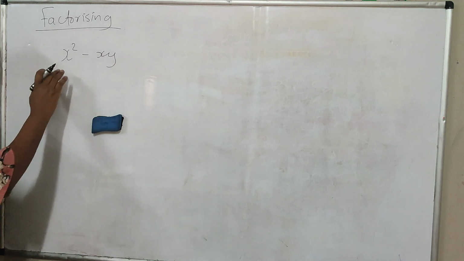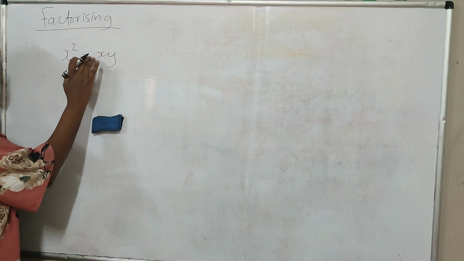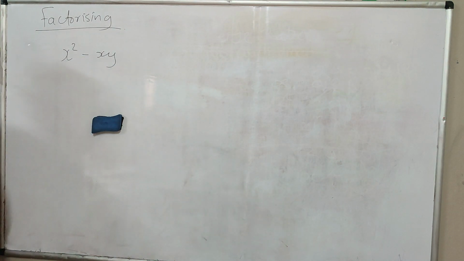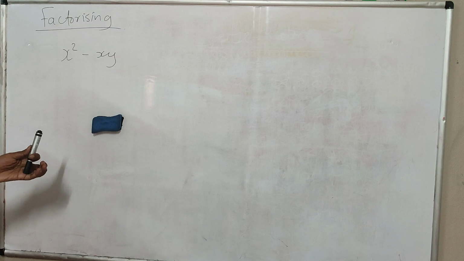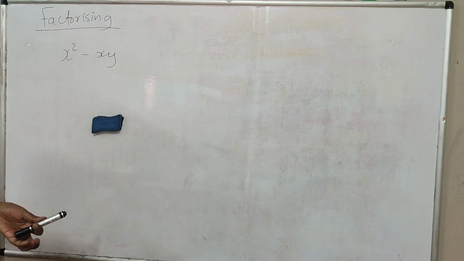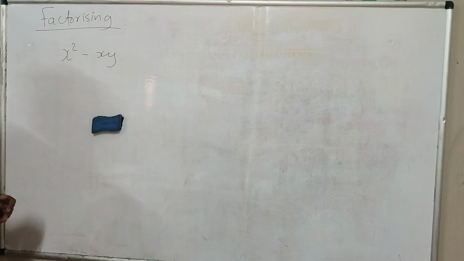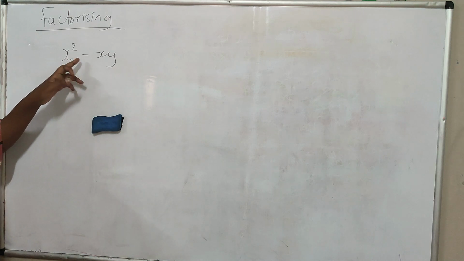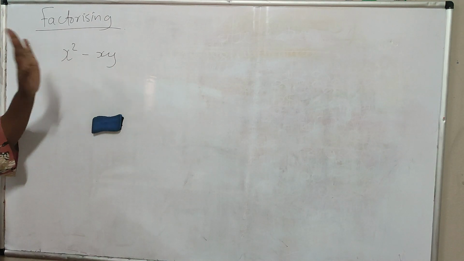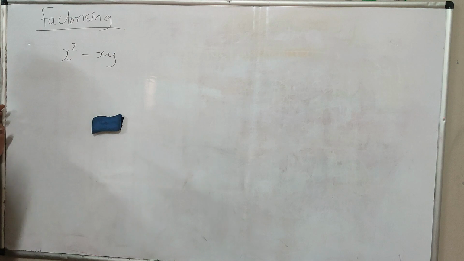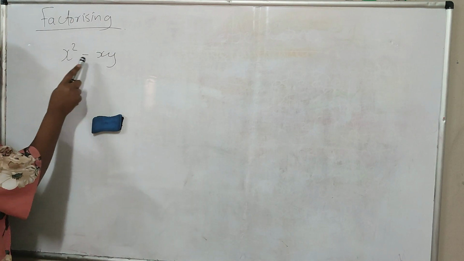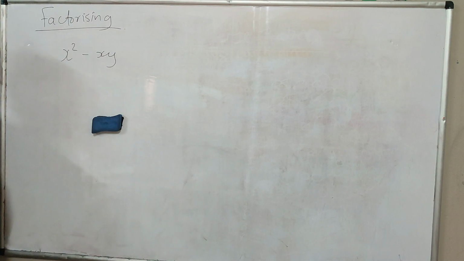Okay, Rina, what we have here is x squared minus xy. That method that you're using, you can continue with it. I'm just going to teach another method. If you understand it, you can use it, but if you don't like it, stick to your method because it's correct. What you need to ask yourself when you're factorizing things where we are plusing and minusing variables: what is the highest common factor between these two?